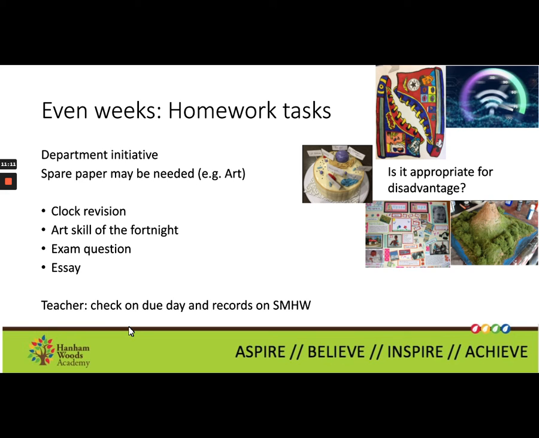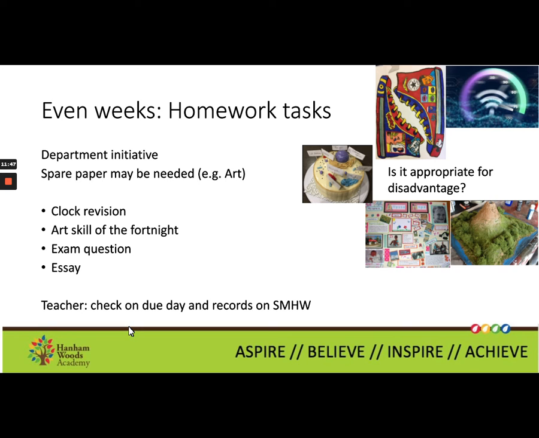And this will be a department initiative, and this will be done not using necessarily the knowledge organiser and not using the homework book. So this could be a sheet that students are given, maybe an exam question, maybe a skill that they're asked to go and draw, or an essay question instead, and students will hand that to their teacher. So teachers are being really explicit to say, this is a knowledge organiser homework, so it goes in your homework book, or this is not a knowledge organiser homework, it's not going in your homework book, you need to hand that in to me in lessons. And students have become used to this routine over time.